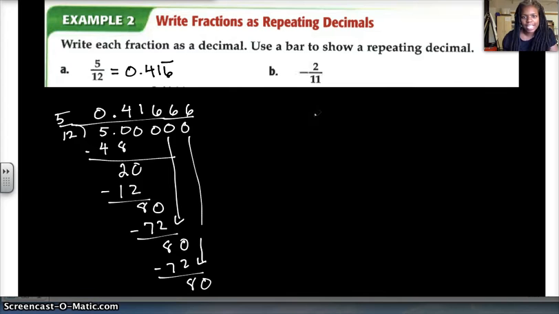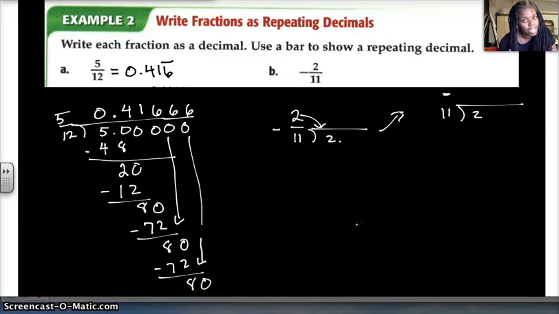All right, so this next one is negative 2 over 11. I'm going to drop the 2 down here, but I'm going to rewrite it because I felt like this got a little complicated over here. So I'm just rewriting it again: 11 divided into 2. And I'm going to put a negative at the top to say that my answer is negative. Is that all right?